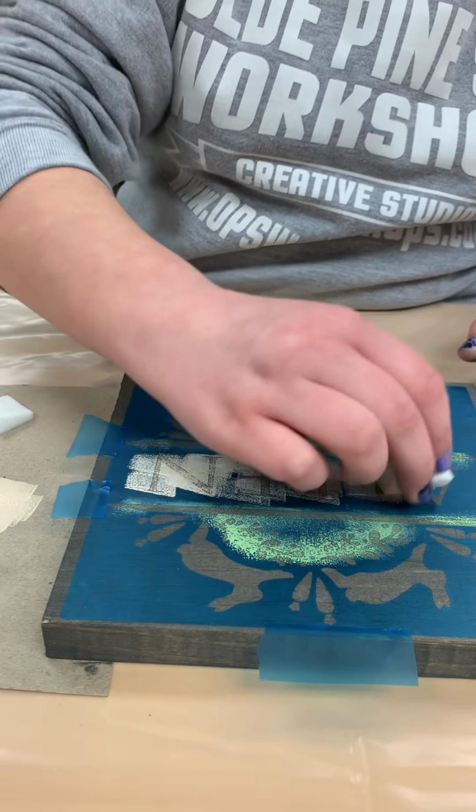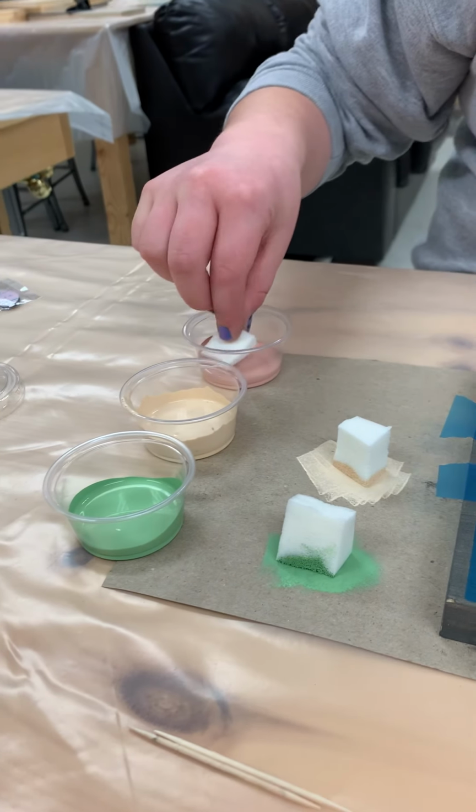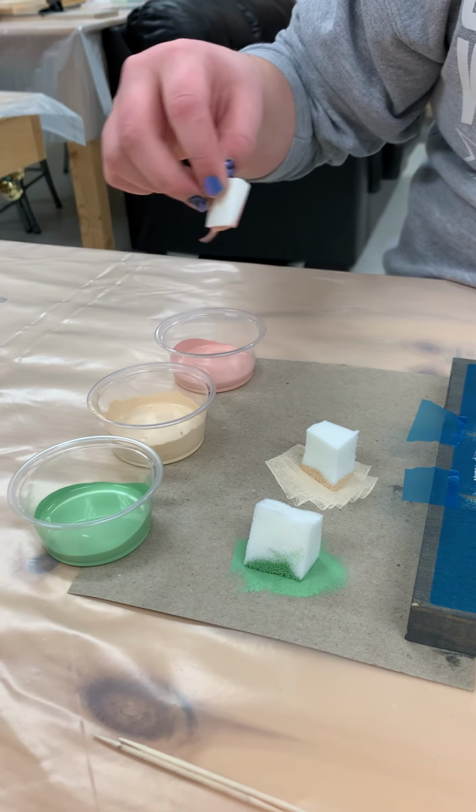This is so we don't get bleed lines. Yeah, exactly. If you go real light now, you won't get bleed lines later. And then that last color, dip in, take almost all of it off.